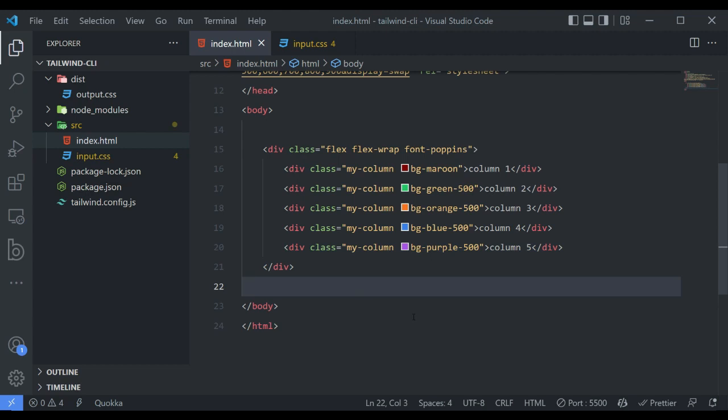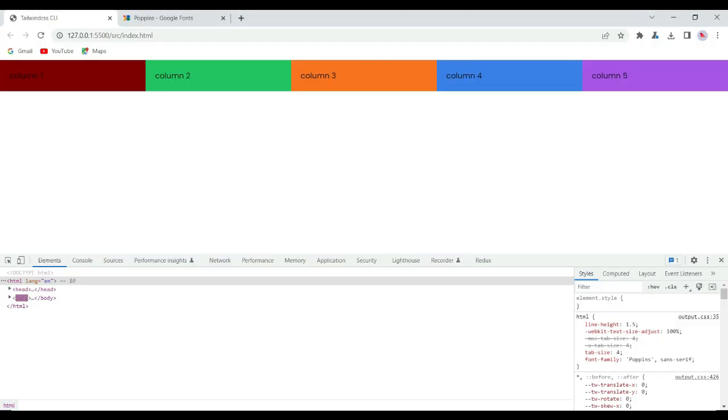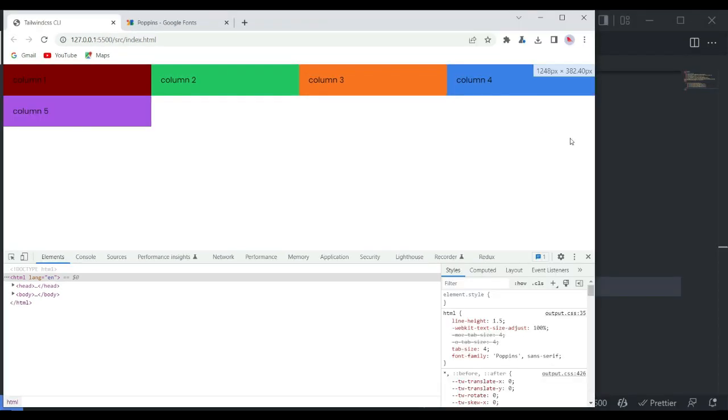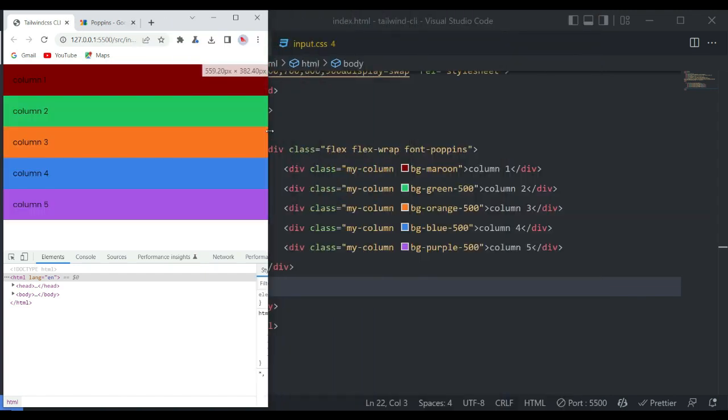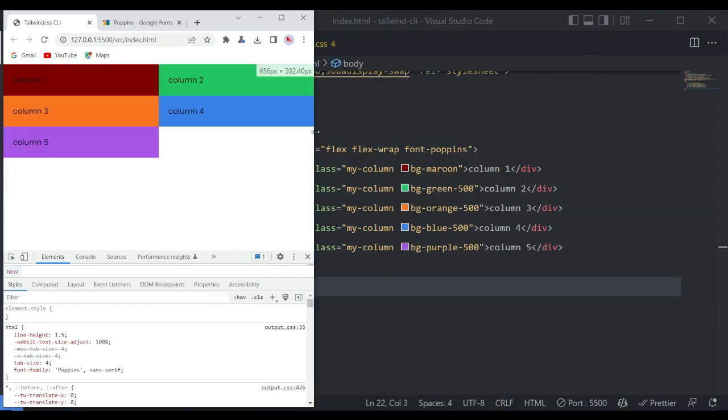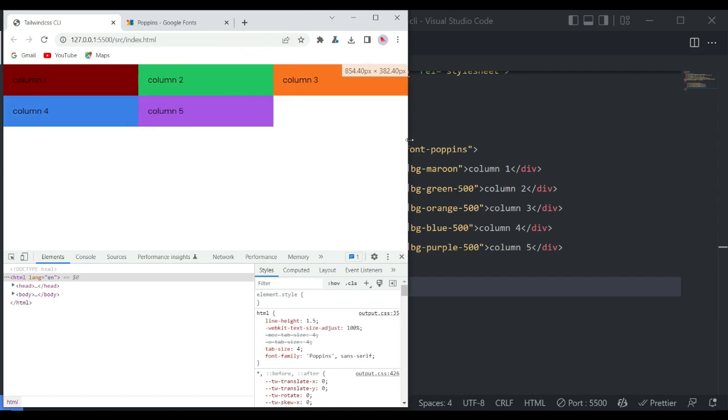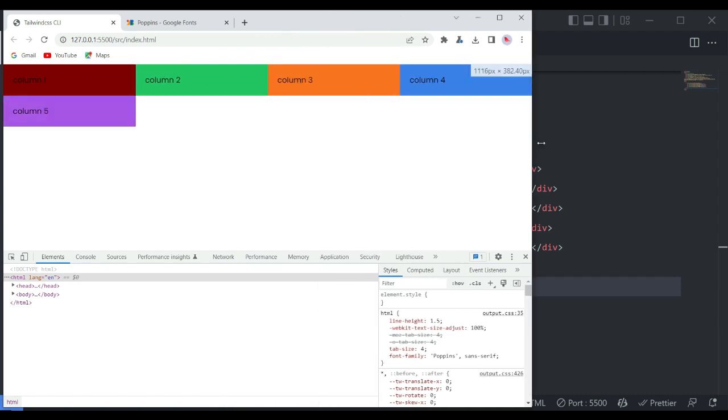Let me save the file, go back to the browser, exactly fine, and we have the same output. Understand?